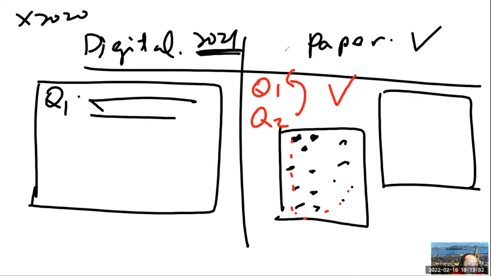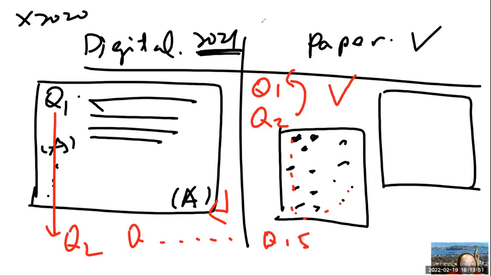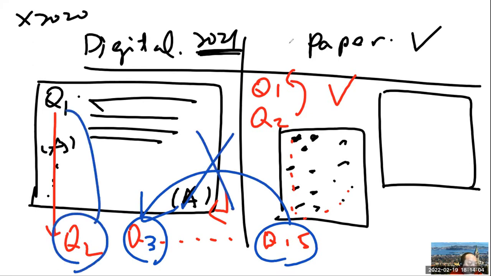For question 1, there is a question description and you pick A, B, C, D, E, whatever. Say you pick A. You finish Q1, click submit, and move on to Q2, and then continue Q3, Q4, Q5, Q7, Q15. Now in Q15, you figure out, hey, my Q3 may be wrong. Can you go back to Q3? No, you cannot. Once you finish Q2, you cannot even go back to Q1. So the digital format is more limited, more challenging.